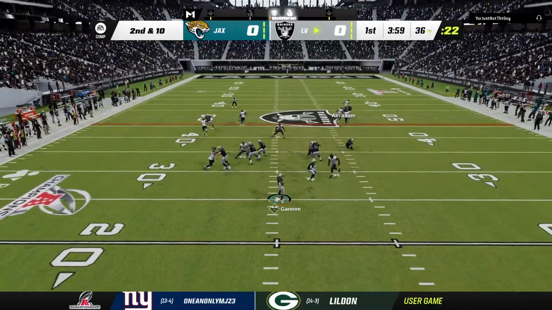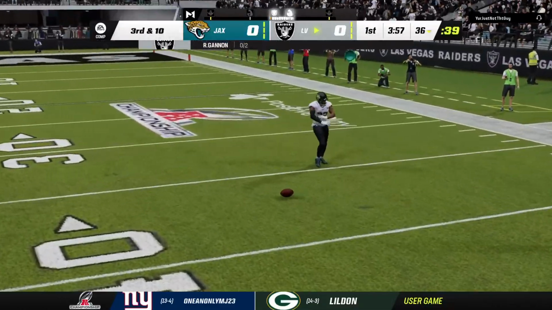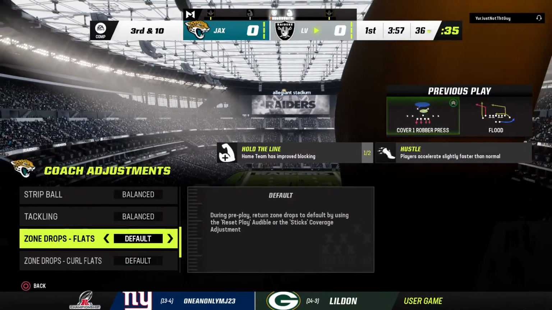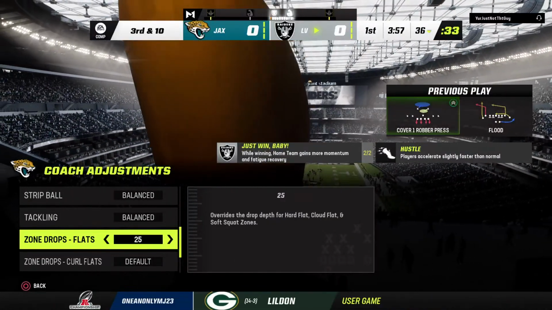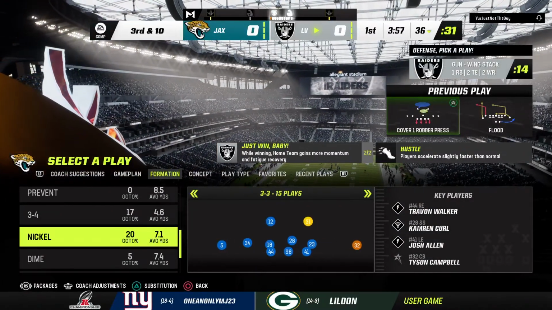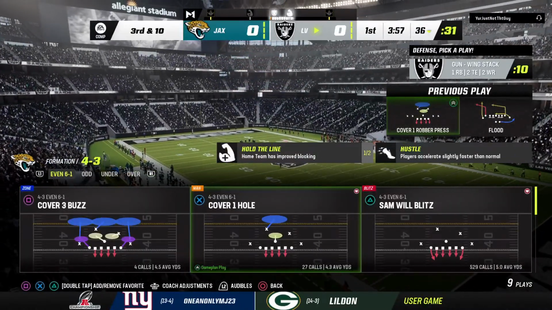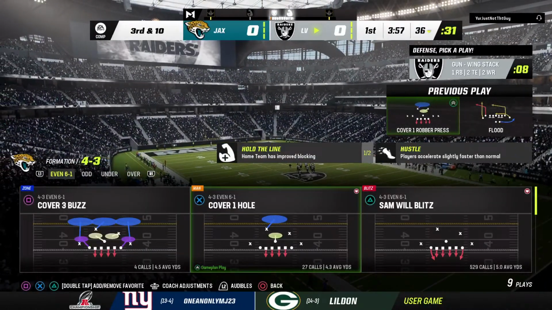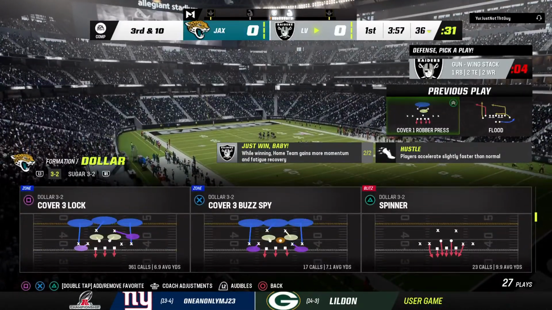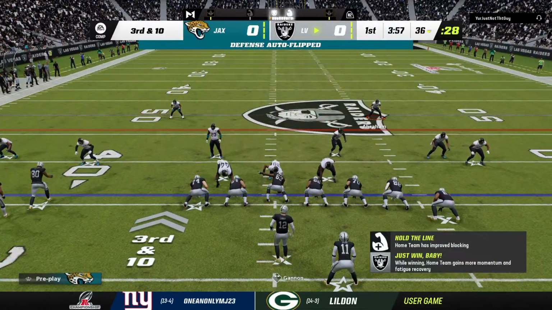And 2nd and 10, he'll look to throw again. And his throw is incomplete. I love those corners who can not only cover, but don't mind getting a little physical as well. How about the coverage on that play, knocking that pass away? Now they face a 3rd and 10 after back-to-back incompletions.